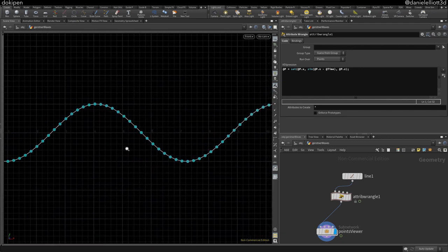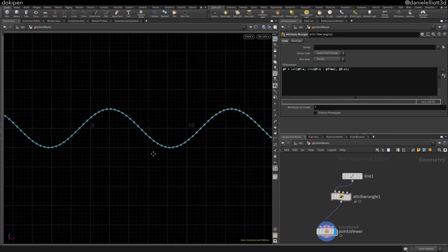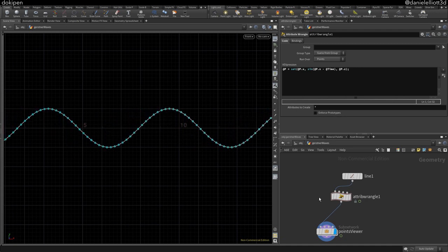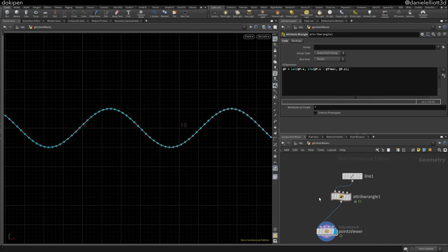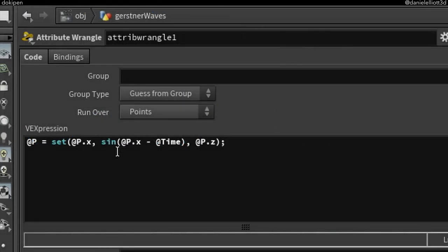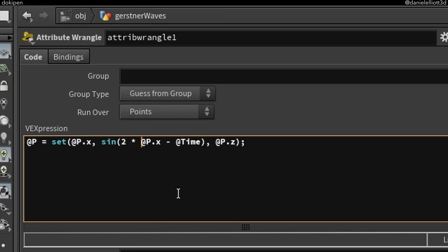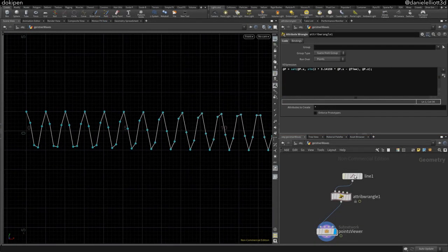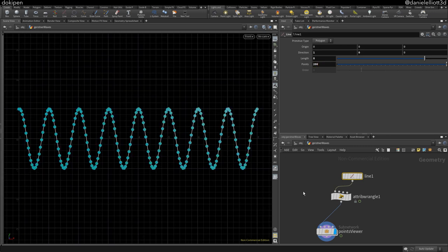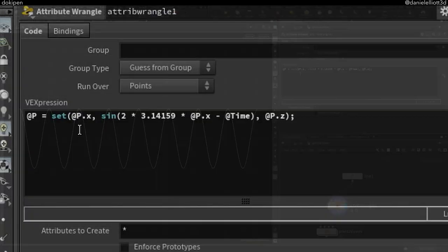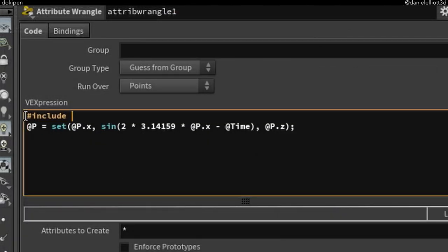This distance between two peaks is called the wavelength, and it would be nice to be able to specify that with a common unit like meters. Since the sine function itself generates its characteristic waves with a period or cycle that goes from 0 to 2 times pi between successive peaks and then it repeats, we can multiply the input to the function by 2 times pi to make the peaks line up with 1 and 2 and so on the number line. There'll be more on this 2 times pi factor in a moment. In Houdini, we can include math.h, which has a definition of pi in it for us.